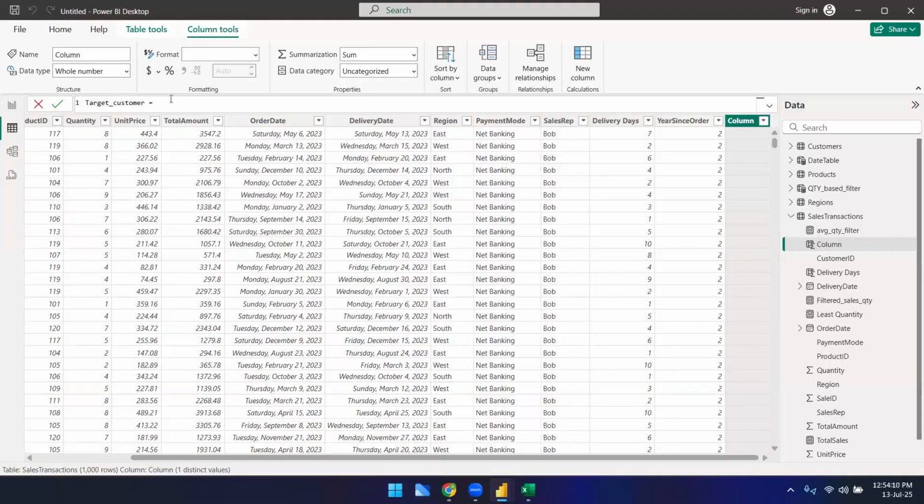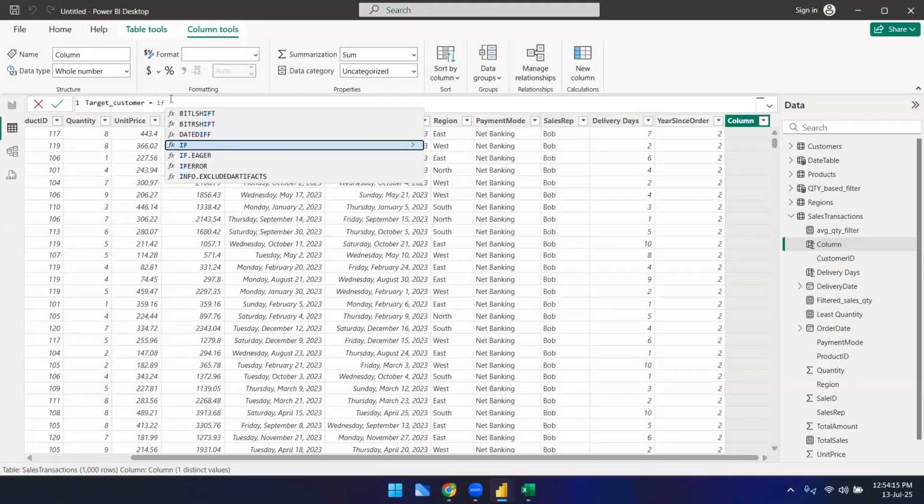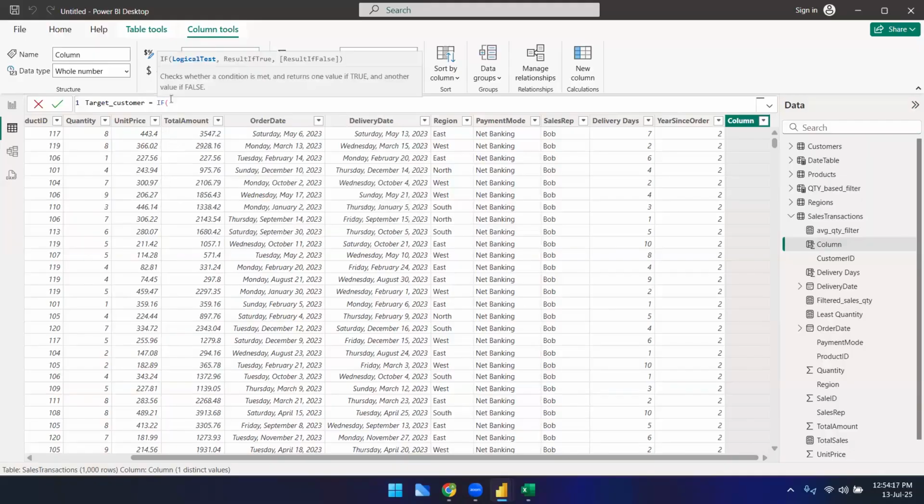We used if else yesterday, but that was an inbuilt thing. Here we are writing it. So, if, write the logical test. What is my condition? Total amount has to be more than 2000. What should it give if the total amount is more than 2000? Yes. If it is not more than 2000, give a no.